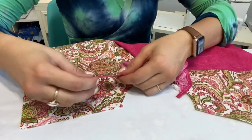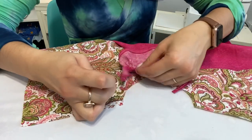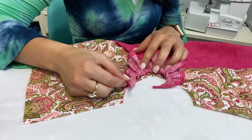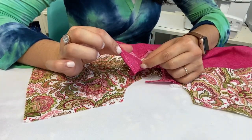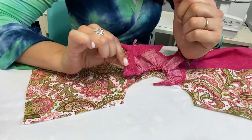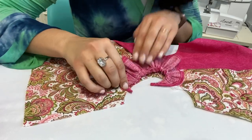Now I'm going to do the same thing from the other side. Grab that stitch, pull it, and gather the sleeve. Now, my basting stitch, this is why sometimes we don't always do this method, because look at that. My basting stitch got out of hand and it came off of this side. So I'm going to have to baste it again and make sure that it doesn't come all the way out and leave me with a straight piece. I can go on my machine and gather it, or I can just gather it by hand since it's just a little bit. And we're not going to tell anyone.